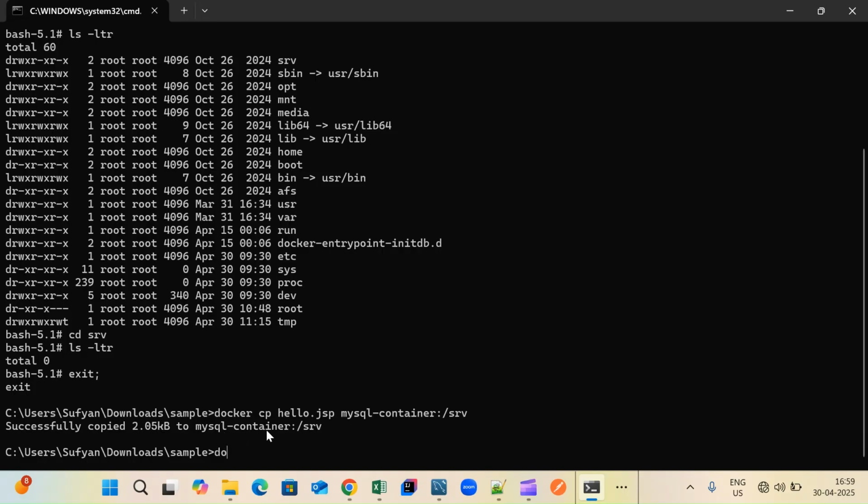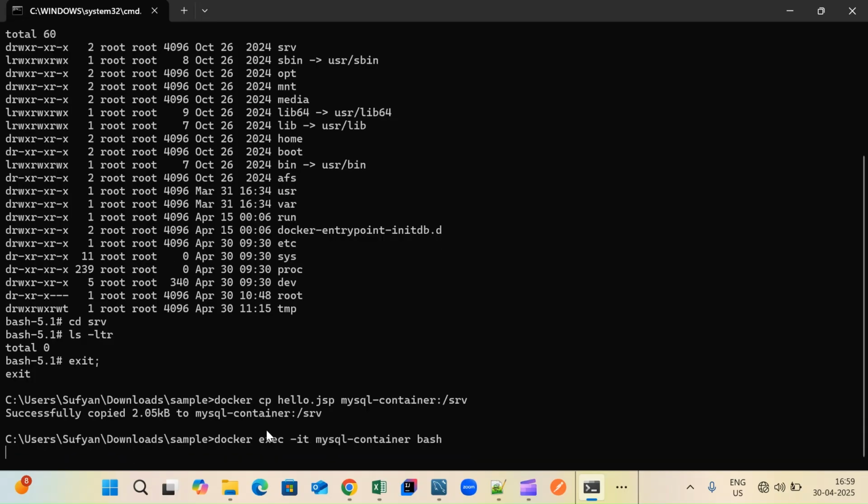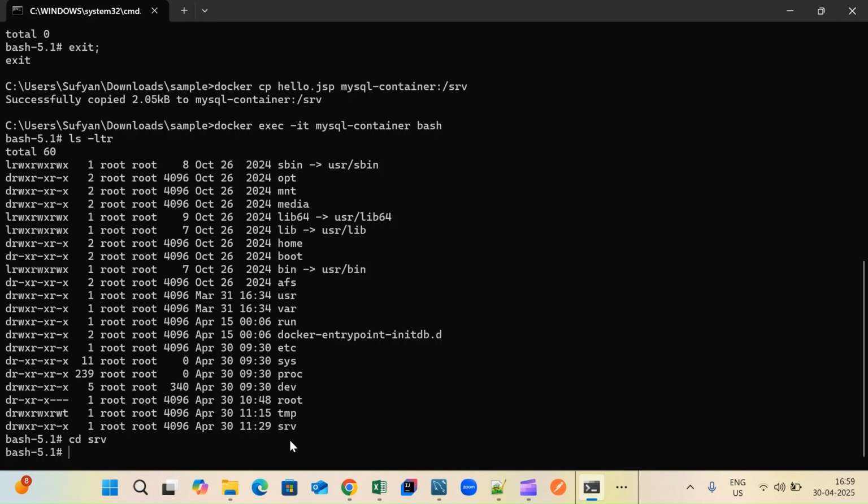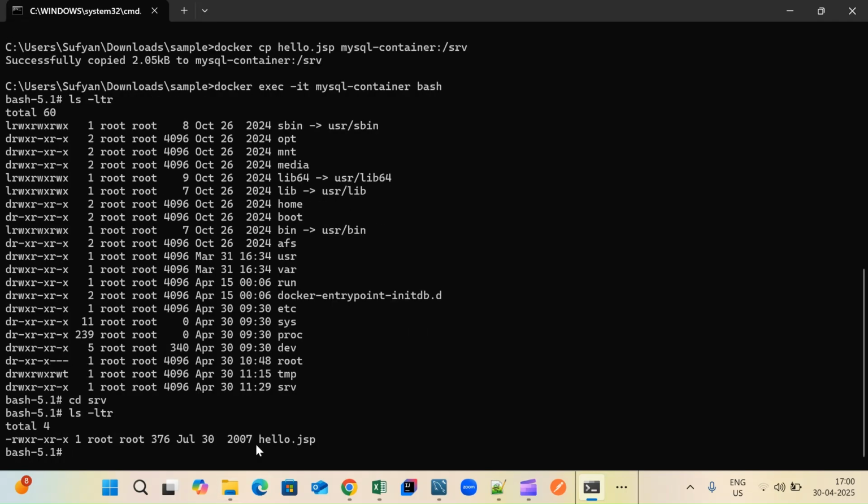Now let me log in to the container again and do ls -ltr. Now I have srv. Let me go inside the srv folder, which is this one. Now let me do ls -ltr again. As you can see here, the hello.jsp page is copied from outside of the container to inside the container.